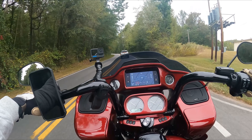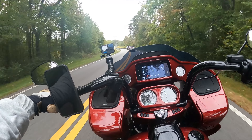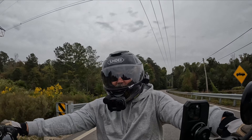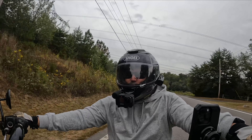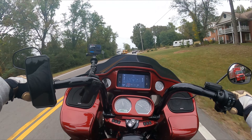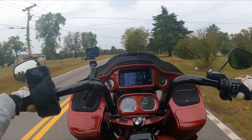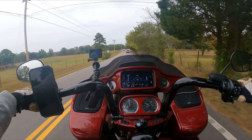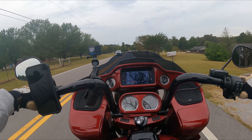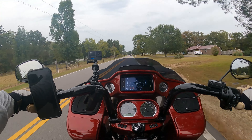Let's say you're going to be commuting, going back and forth to work, riding here and there with your buddies on the weekend. Is the Road Glide, in those situations — if you're not doing a lot of touring — a good motorcycle to have? Yes, absolutely. I love hopping on this bike and sometimes just going out for a ride, kind of like I'm doing now, going out with friends, going out to dinner, back and forth to work. All those things are a great reason to have the Road Glide. You've got your saddlebags — anything you can think of, you can just throw in the bags and you're all set. When I go back and forth to work, I can fit my laptop bag in there, some miscellaneous things, maybe some lunch. The Road Glide is spectacular for that.